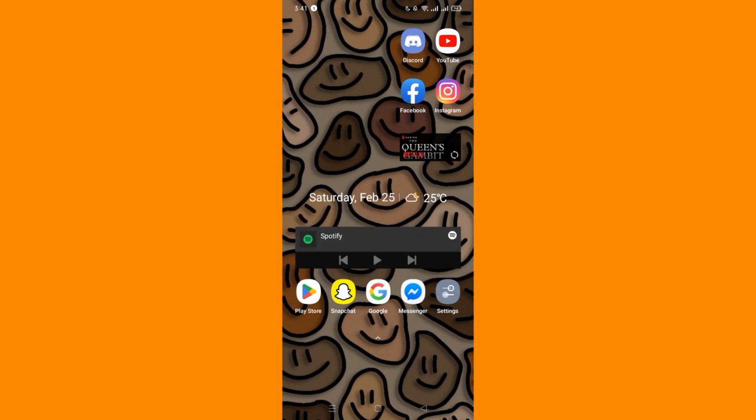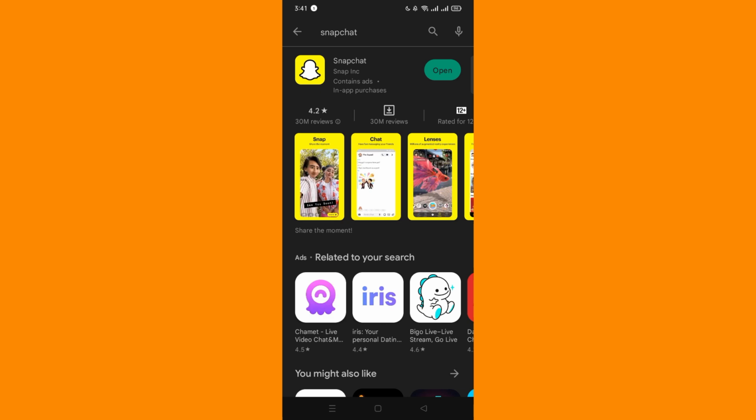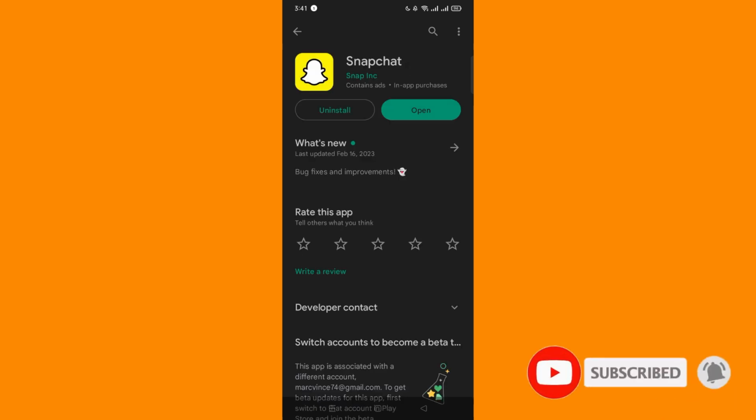Hi, for today we're back again to our quick and easy video tutorial on how to scan a Snapcode saved to your camera roll. So first, you have to go to your Play Store and go to Snapchat and see if it's updated. If you see an update button, you have to click on that and wait for it to be updated. And as you can see, I don't have any update button here, which means my Snapchat application is updated. Now, if it's updated, we can go to our tutorial.